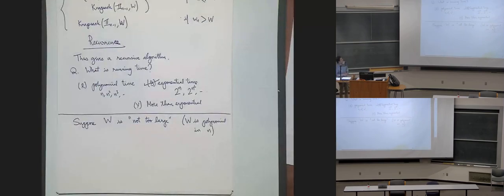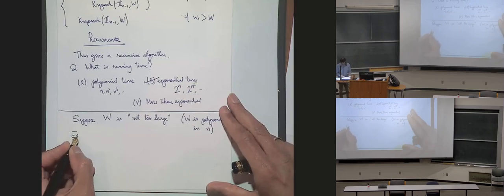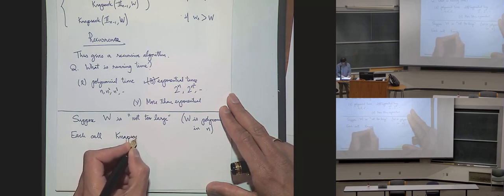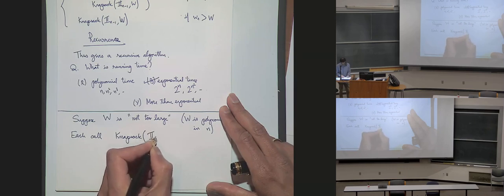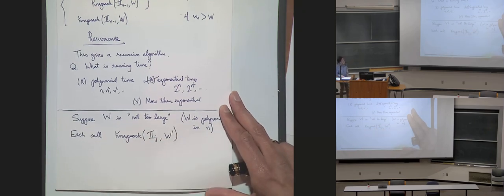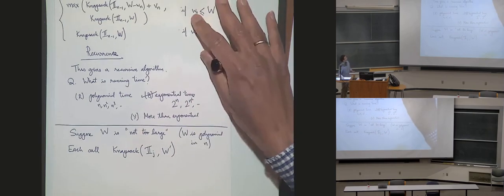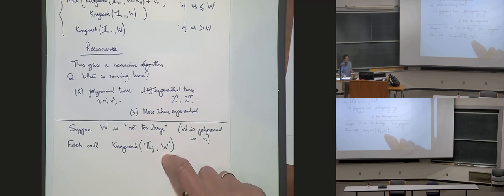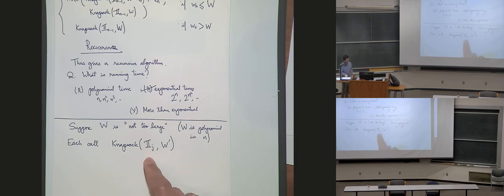So look at these calls. What does each call look like? So if you look at knapsack, each call looks something like this, right? In this recursive procedure, all the calls are of the form where the first argument is some set of items. The second argument is the size of the knapsack, and it's an integer. How many options are there for the first argument? How many possibilities are there?